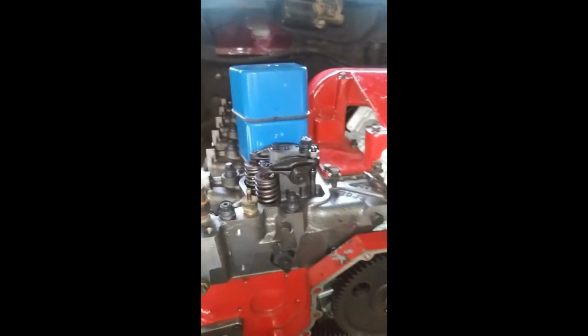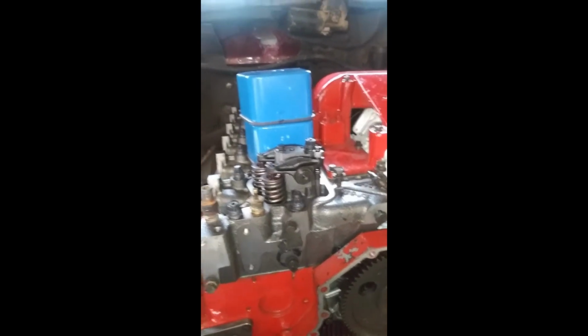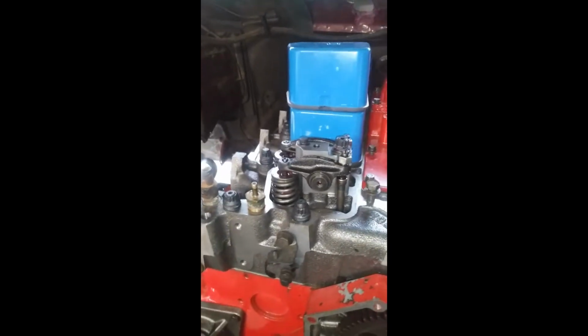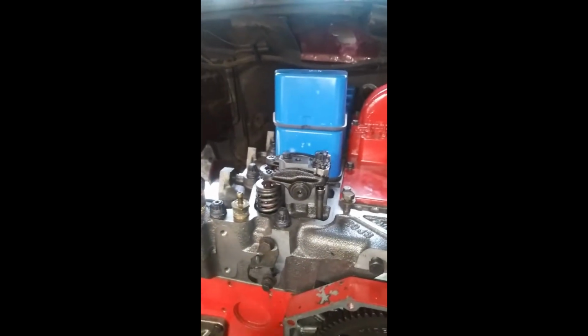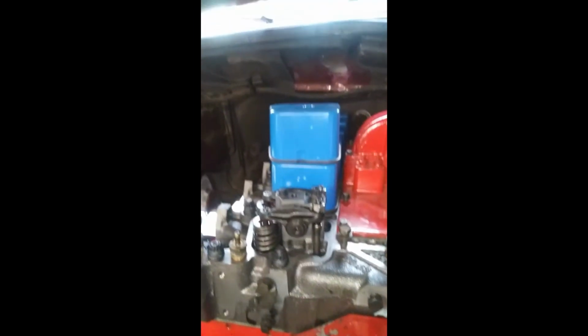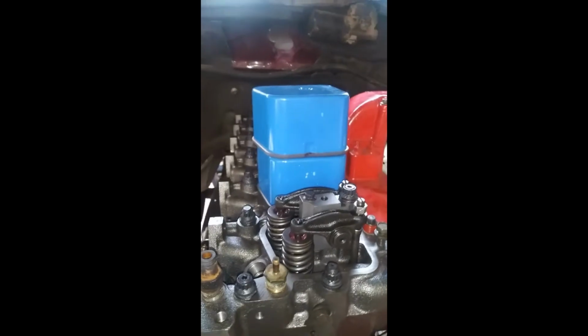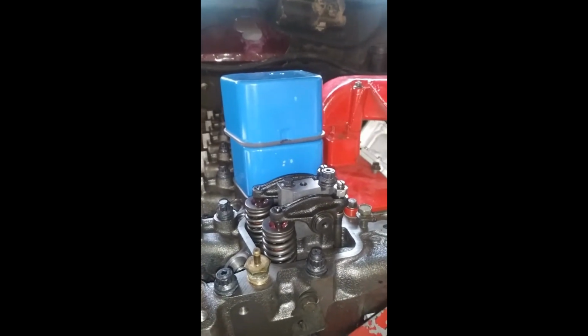We got the block in, head on, torqued everything down to the specified 125 foot-pounds, and let it sit overnight. I'm probably going to come back out later today and retorque the head studs, just to make sure anything that's settled overnight gets nice and torqued down.